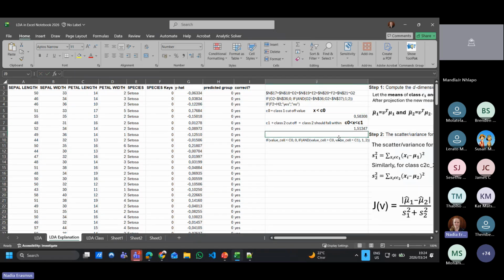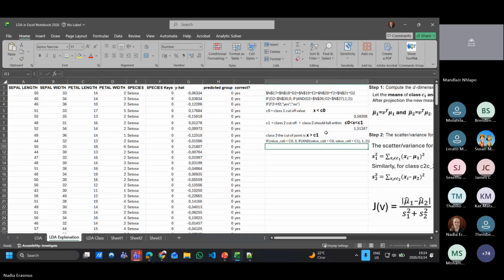And then for class 3, the cutoff point is X is greater than C1. Okay, so we have grouped our 3 categories. This is how we grouped our 3 categories. Does this help? This indication?